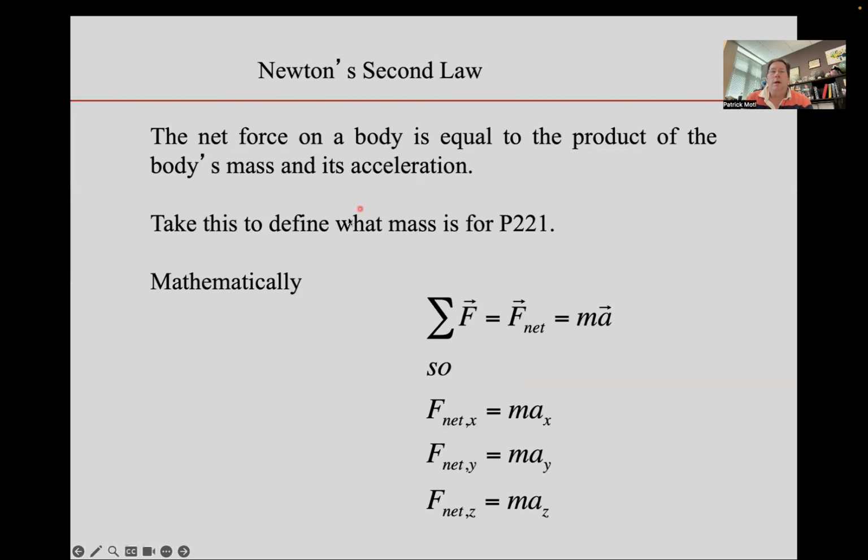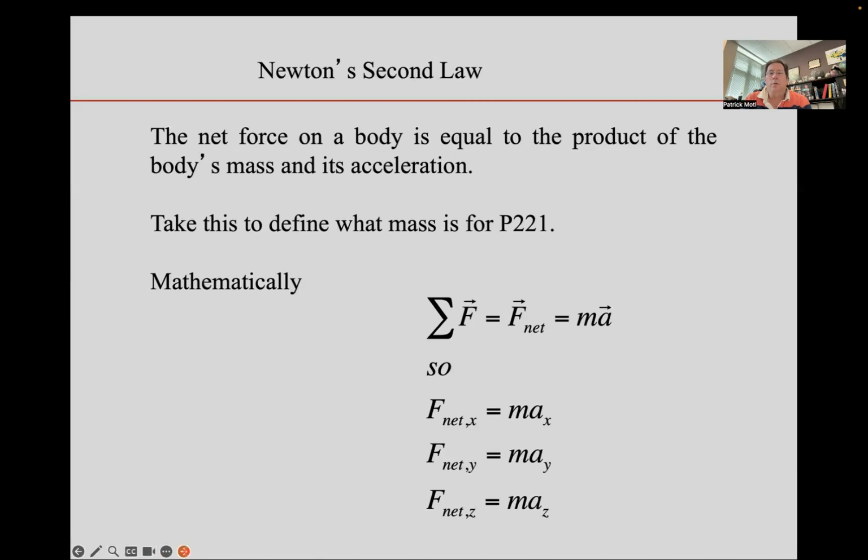Okay. And then I also want to add that this is effectively, for this class, what we mean by mass, right? Inertia, or the mass of an object, is its resistance to a change in its state of motion. So the more inertia an object has, the greater the mass is here. That means to get some acceleration, I need to have a larger net force acting on it. This is not the way a kilogram is defined anymore. That's in terms of a standard number of particles in a particular sphere. But be that as it may, you could just as well have this be our definition for what we think of as mass. Mass is this constant of proportionality relating the net force on an object to the acceleration that the object experiences.